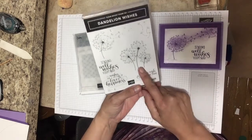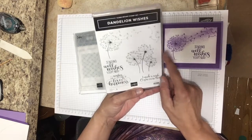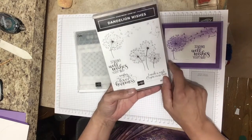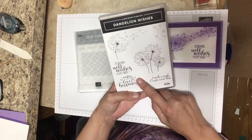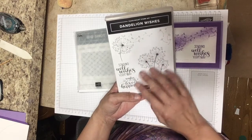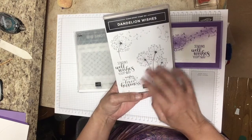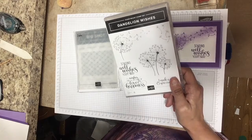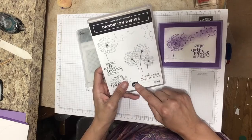Of course, we've all had dandelions growing in our yard at one time or another, I'm sure. And as children, we all loved blowing these little stamens off the flowers. So I think it's a beautiful set to play with and do various types of, I've seen lots of embossing done with it, lots of various inking techniques, watercoloring techniques. So I think it's one that I'm going to look forward to making different variations of cards. So I thought it was super fun to do that this month in my class.